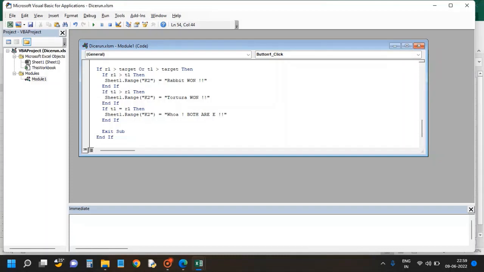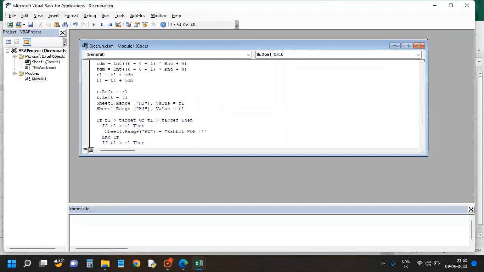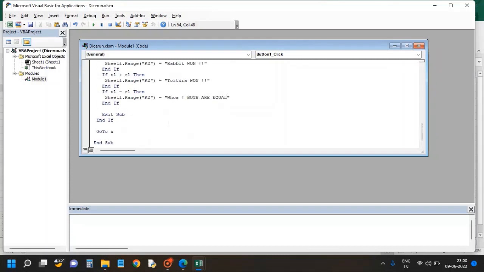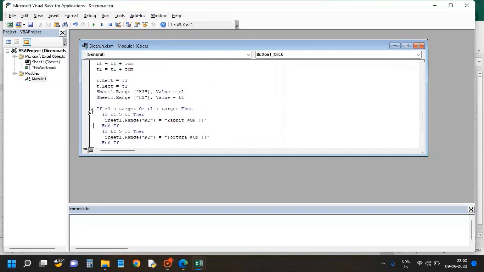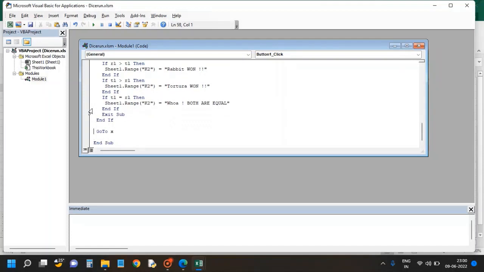So we'll put that option checked as well. You can say both finished equal, or you can say both are equal. Okay, and after that the exit sub command, which is already there.